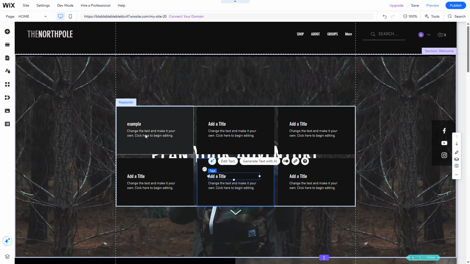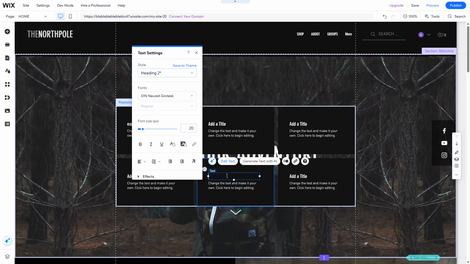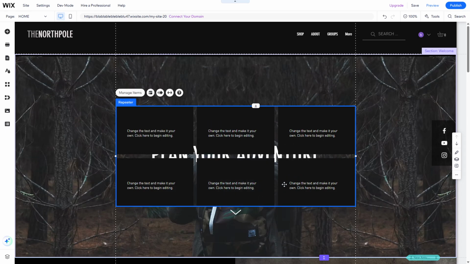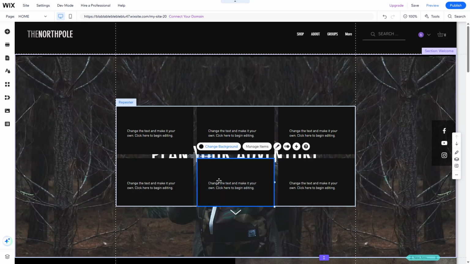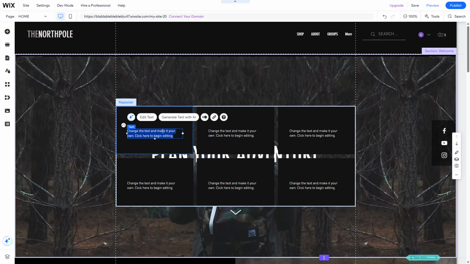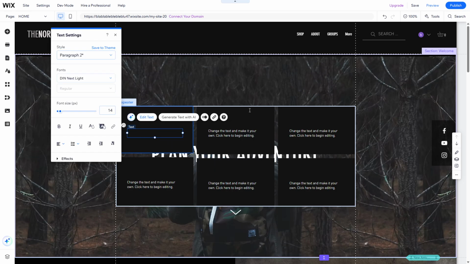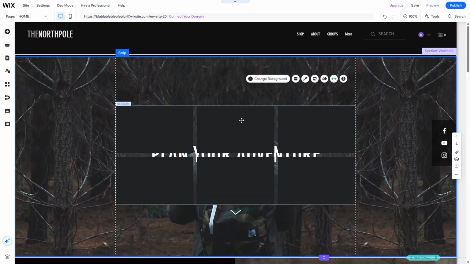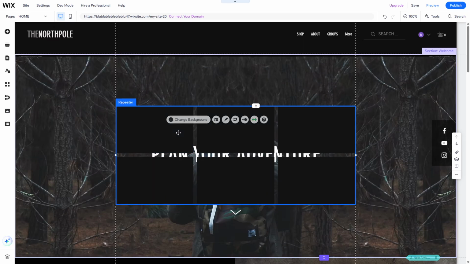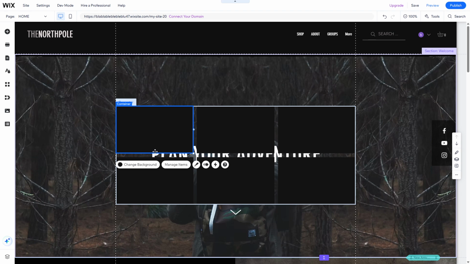And there you have it, a dynamic repeater that not only saves you time, but also ensures consistency across your website. Repeaters are a fantastic way to keep your content flexible and engaging while maintaining a cohesive look and feel. By mastering these steps, you've added a powerful tool to your Wix Studio skill set. If your page content ever needs updating, simply modify the elements within a single repeater item, and watch those changes seamlessly apply across all instances.